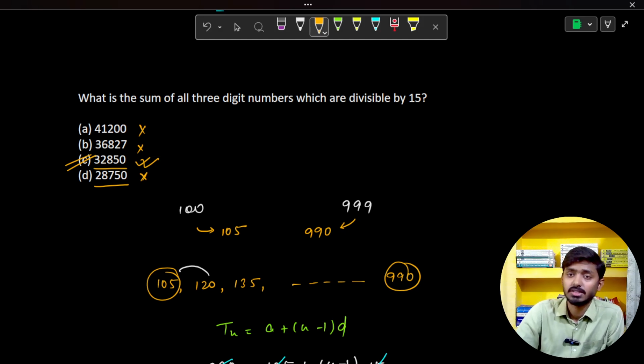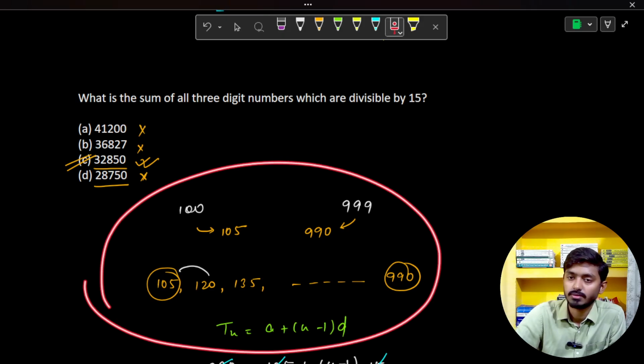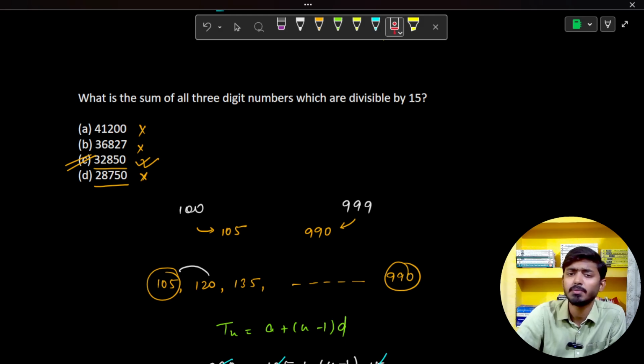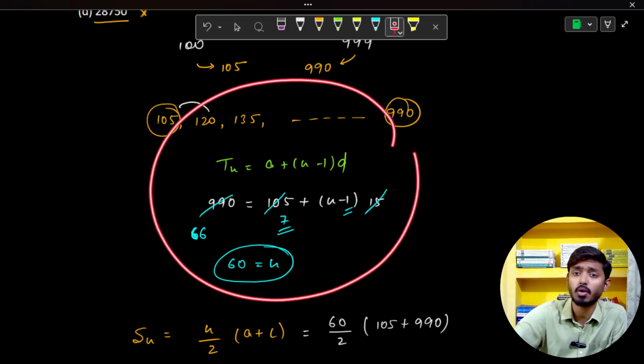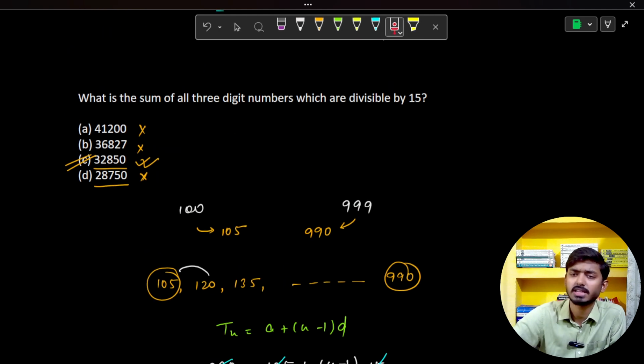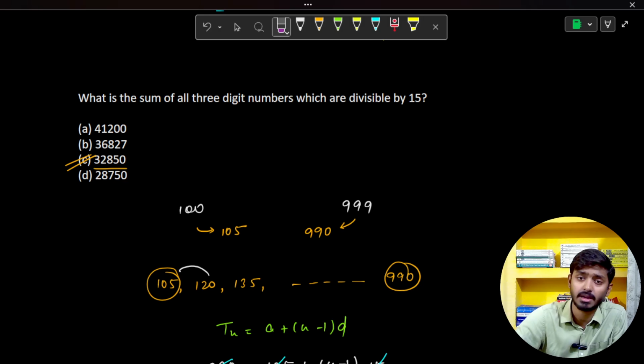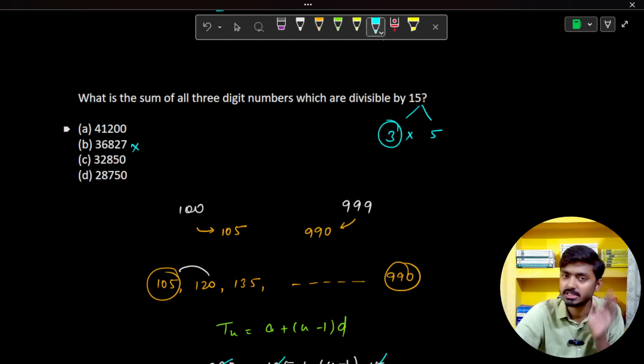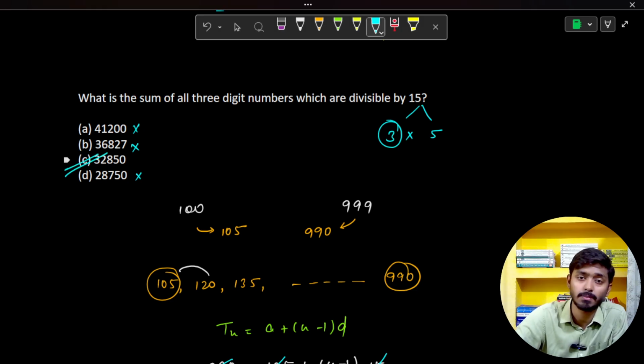Now, what I want you to understand is, although this was the actual method by which you are supposed to solve these types of questions, even before you had started solving this question, I assume that you all know how to solve using this method, but you need to understand, if all the numbers are divisible by 15, the sum of theirs would as well be divisible by 15. Without even raising our pen, we could have checked the divisibility of 15, and maybe our luck would have been on our side. Since 15 is a multiple of 3 and 5, I can very clearly see this is not a multiple of 5, so option B won't be our answer. Now let's check with the divisibility of 3. This one is not divisible by 3, this one as well is not divisible by 3. The only option which is divisible by 3 and 5 is option C, and therefore we got our answer.